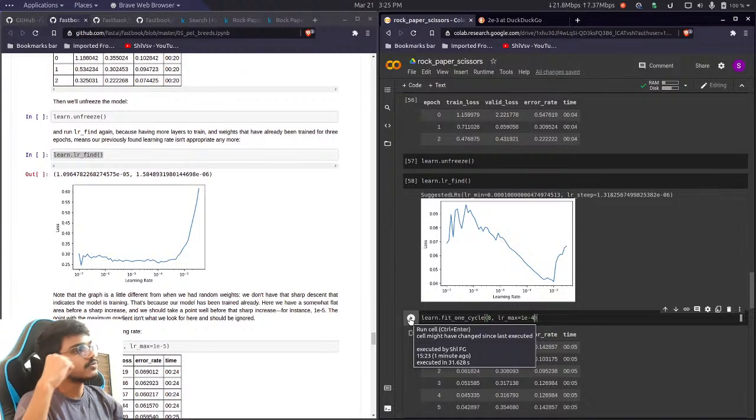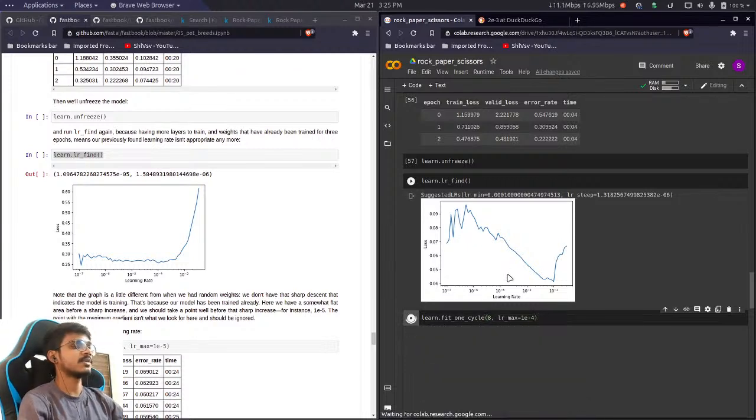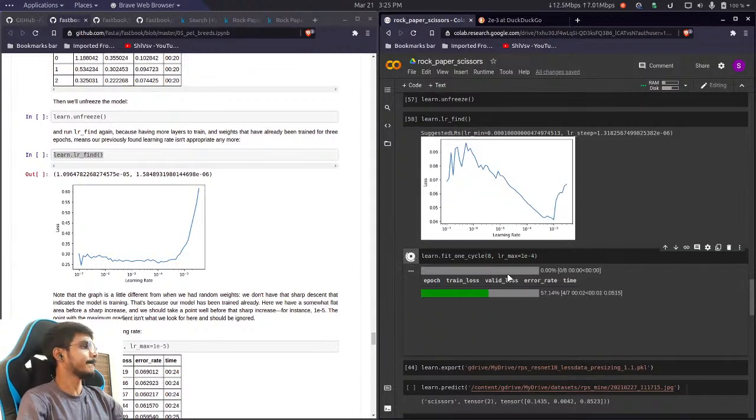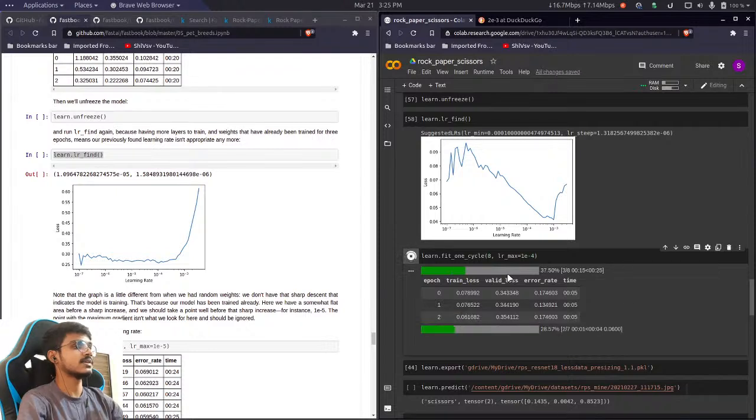Alright, let's use 1e-4 this time and train it. Down to 0.17, 0.13, 0.17 again. Oops, it has started to increase.